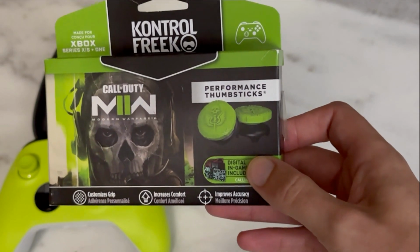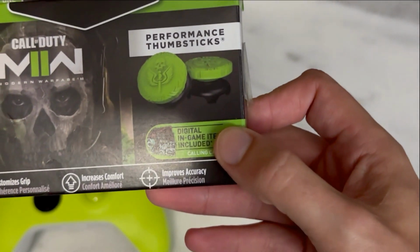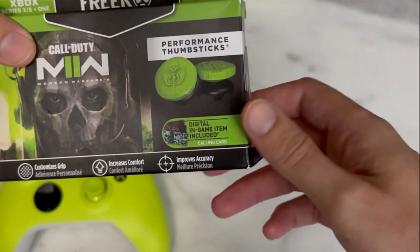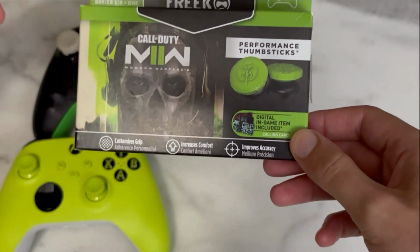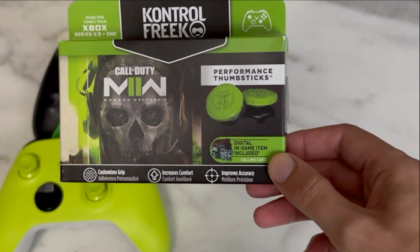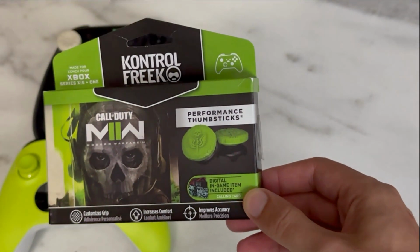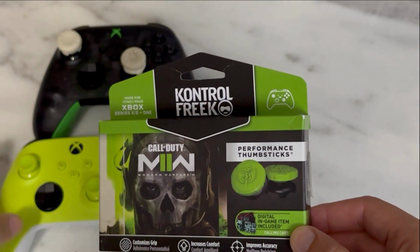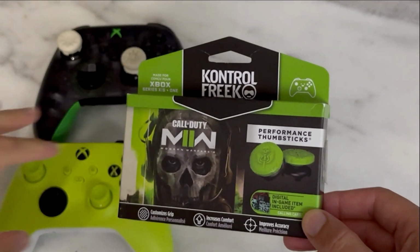And as I said, it's the Modern Warfare 2 design and such as you can see on the thumbsticks itself. And as I mentioned, digital in-game item included, which is basically just a calling card. So of course these claim custom grip, increases comfort, and it says down here improves accuracy as well. I can definitely say it does indeed help out. I have controllers that don't have them, and I have of course the ones that do, and I definitely prefer to have them.